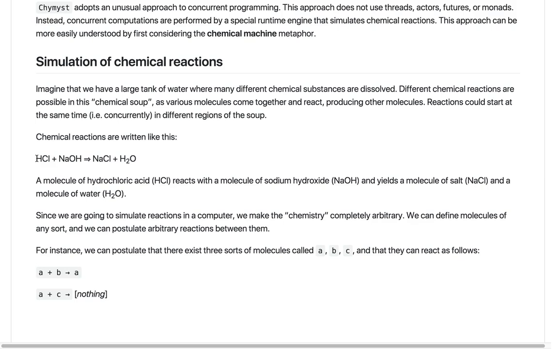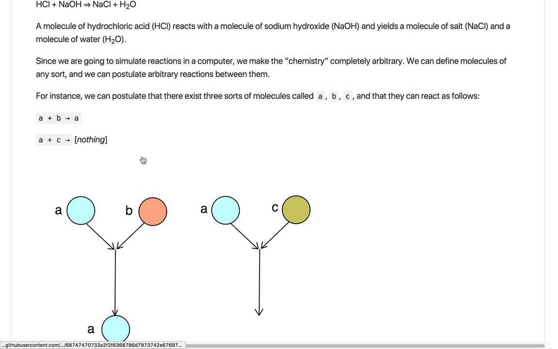The reaction proceeds by first consuming these two molecules. These are the input molecules of the reaction, and then producing the two output molecules of the reaction.